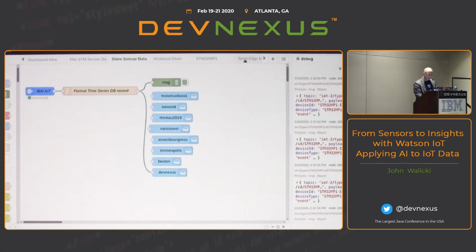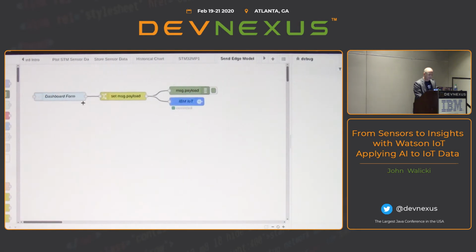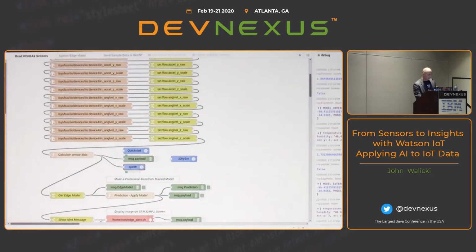When I do that, instead of receiving the data, I fill in a form, and then I use the output, the IoT out node. I'm going to send an MQTT message down to my device, and I'm going to receive it on this side. Now, my edge device will start to know what to do with the data.